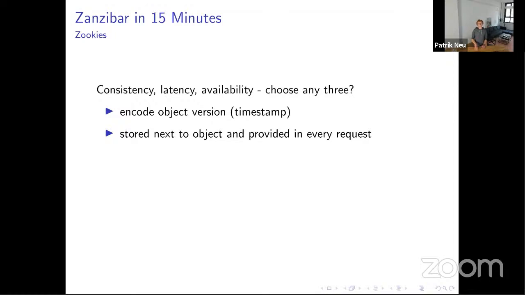So every time access to the object is checked, we have to include the Zuki. And we then can give the system a way to determine if the data have propagated, or if the data are at least recent enough to answer this request. So basically each node in the system can determine if the caches and all the local data it has are recent enough to answer this request.